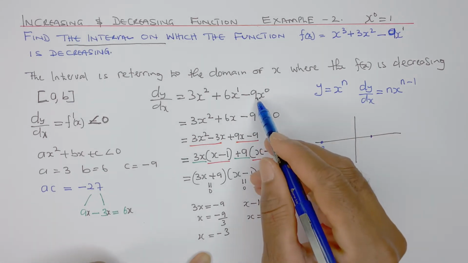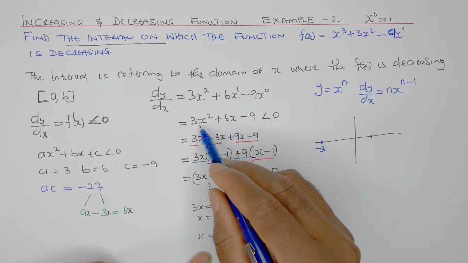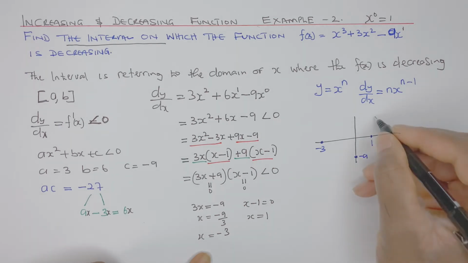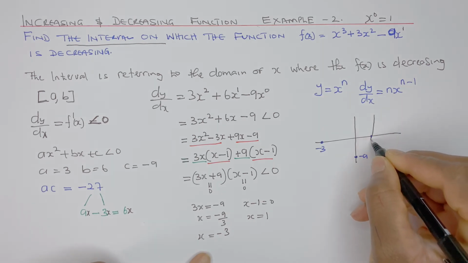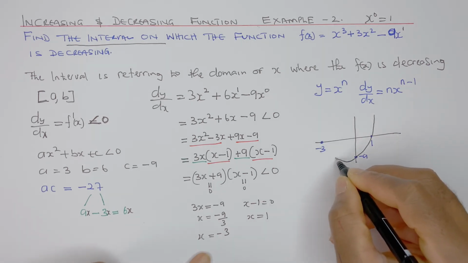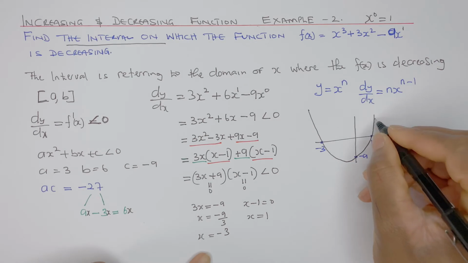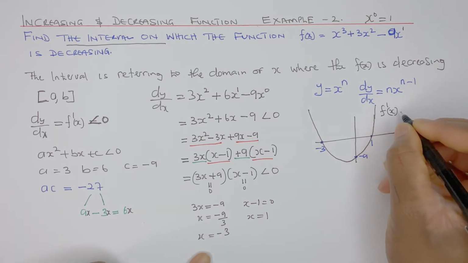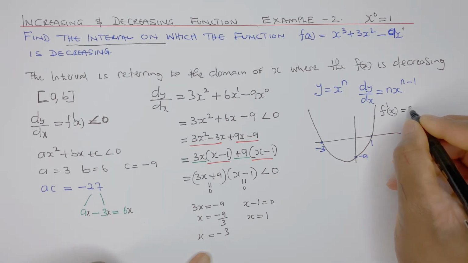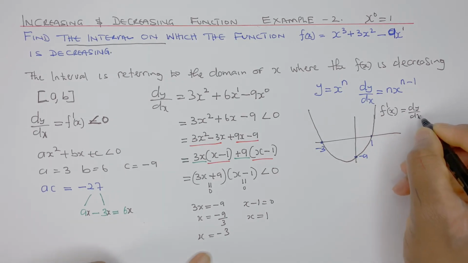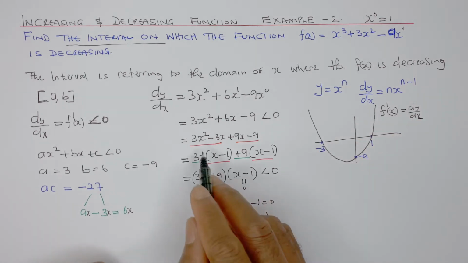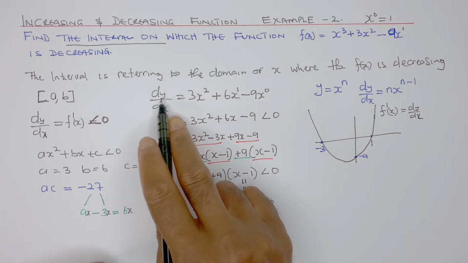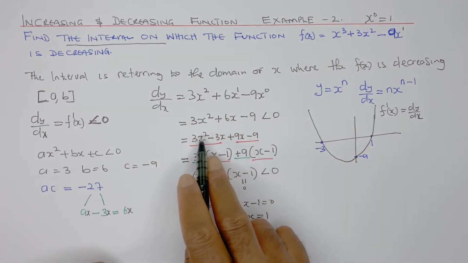And the intercept on the y-axis is minus 9. So minus 9 here. So the curve will look like this, coming through there and going like that. So that's the quadratic function. But this quadratic is a graph of f dash x, which is dy/dx. So that curve is a curve of dy/dx. I'm not sketching y, because y is a cubic function. The gradient is a quadratic function, so I'm sketching that.